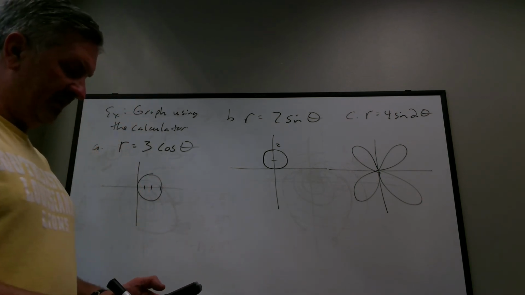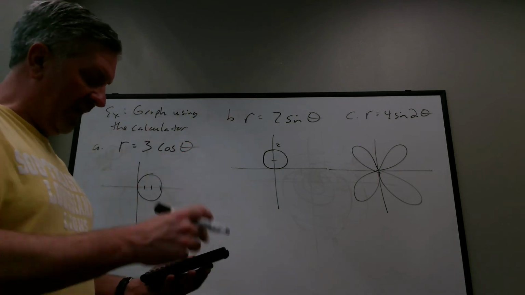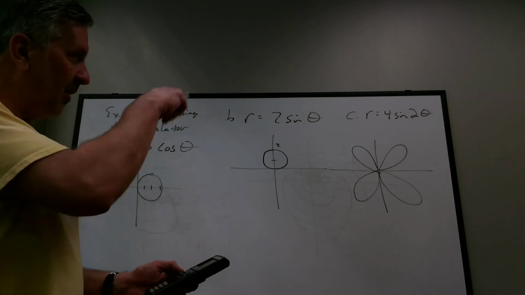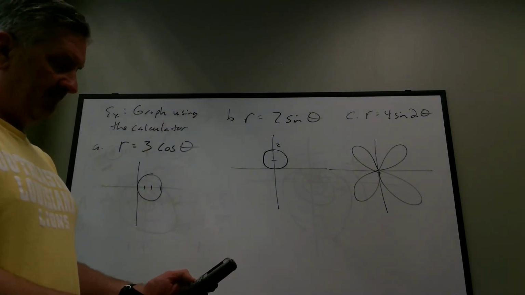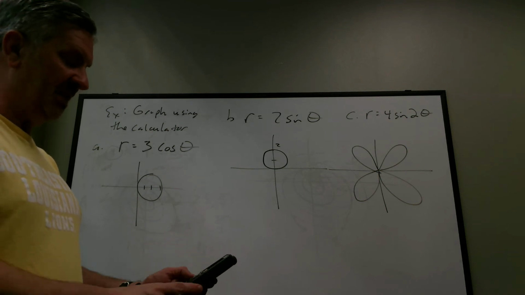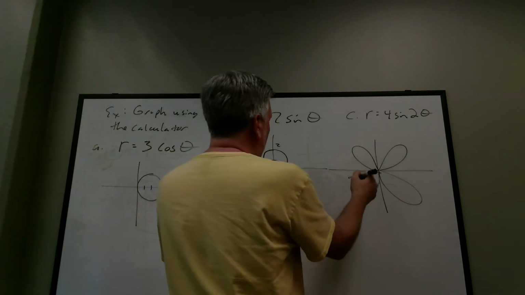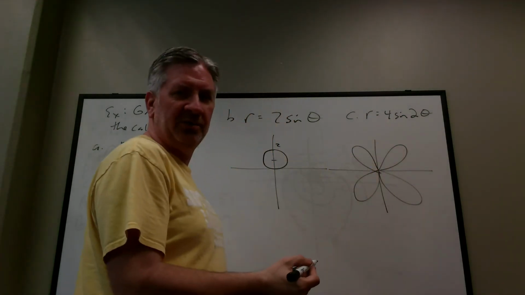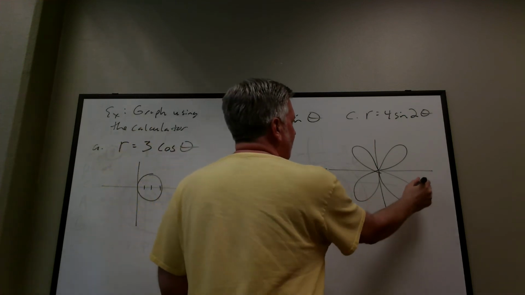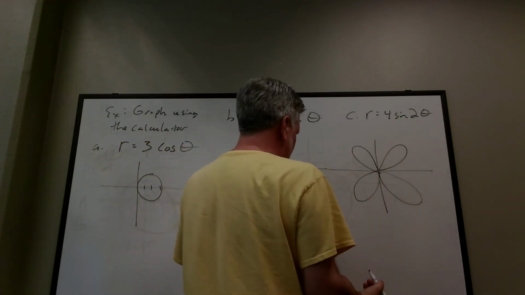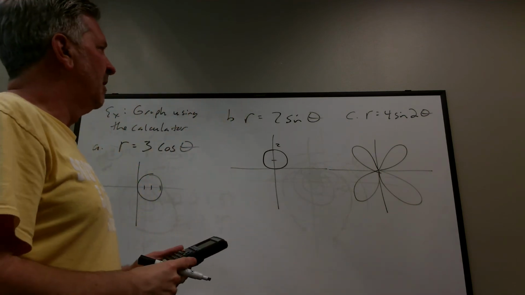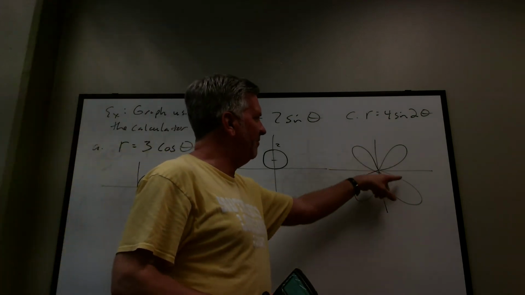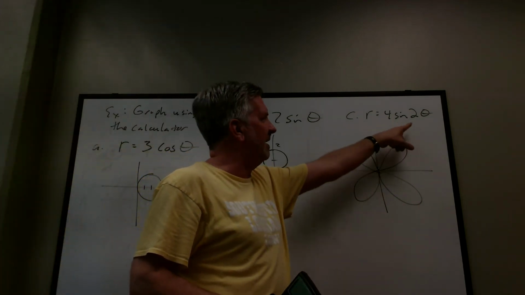Just out of curiosity, if I go back to y equals and move down a line and type in R2 equals 4, so I'm going to plot them both and see what happens. Notice if you do that and plot them together, if you plot the R equals 4 underneath it, you get a circle of radius 4, which does not surprise you based upon the example we did before with R equals 3. And this sits right inside that circle of R equals 4. It looks like a sand dollar when you put them together. So a logical question, an obvious question is, well, we have 4 leaves in this picture. Is that from the 4, or does it have something to do with the 2?